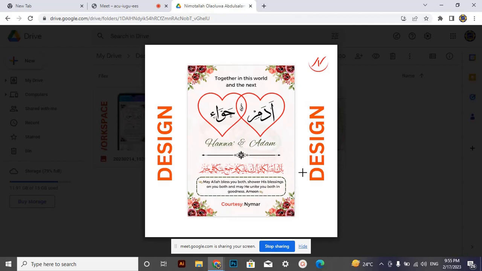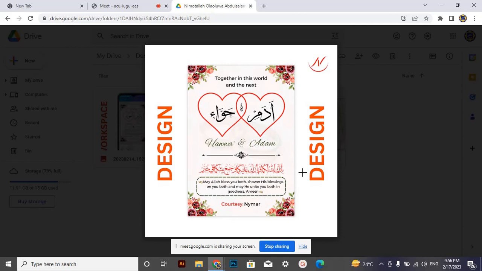The only thing that I can see here, you have a very nice background contrast and everything, but there's something we call hierarchy. Looking at your design now, after seeing Adam and Hawa, we know these are the people getting married. The next thing I'm seeing is "together in this world and the next." But I think that should be the least. So I think what you can do is decrease the size of "together in this world and the next."